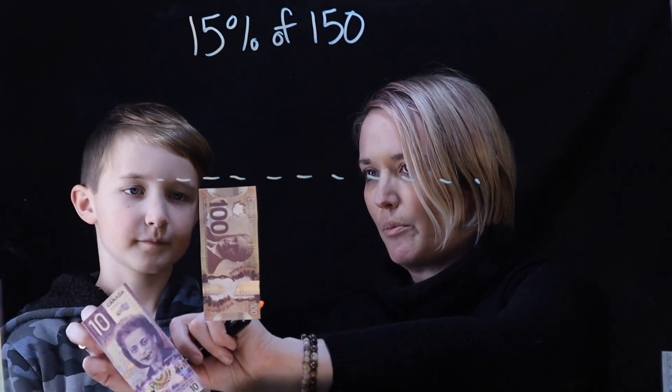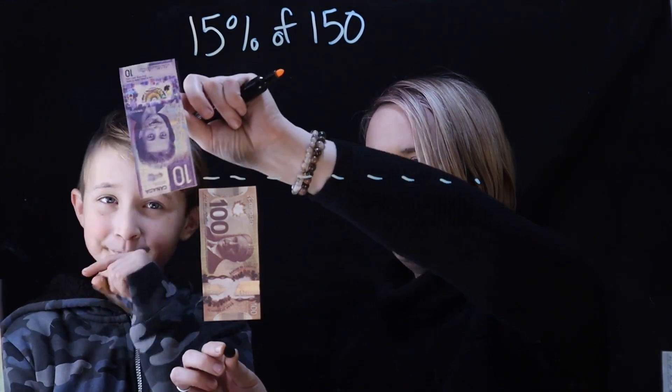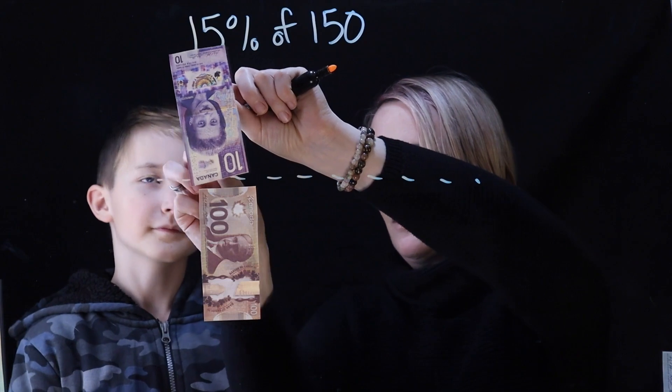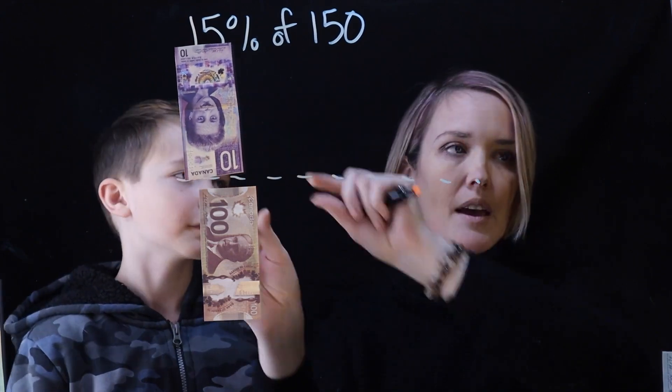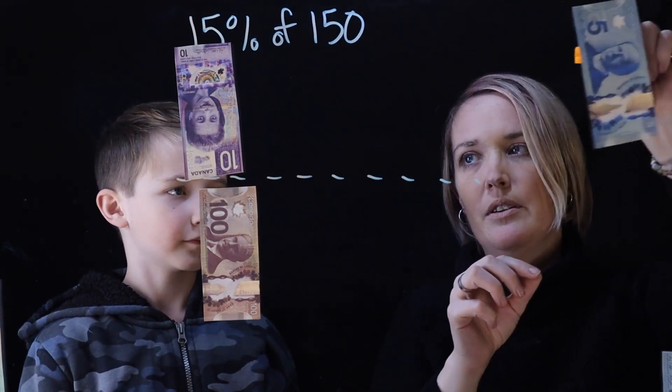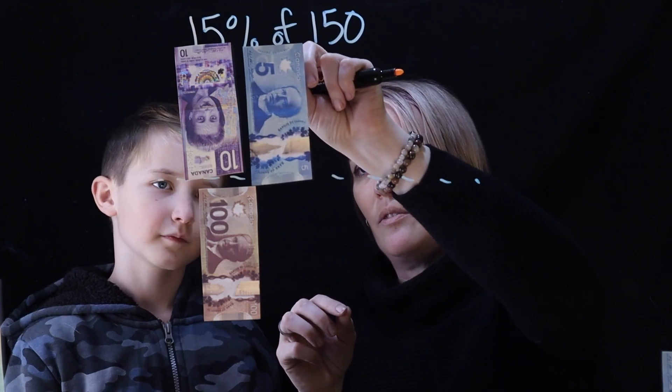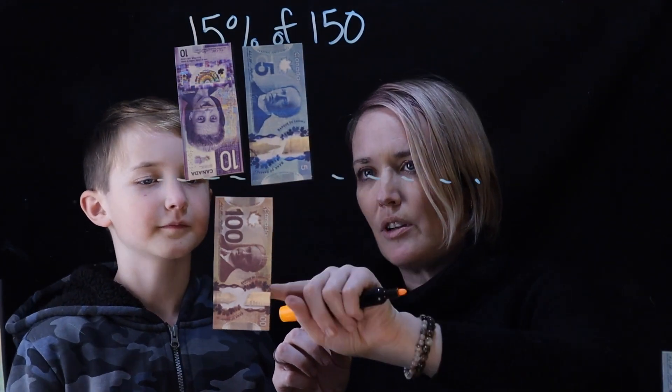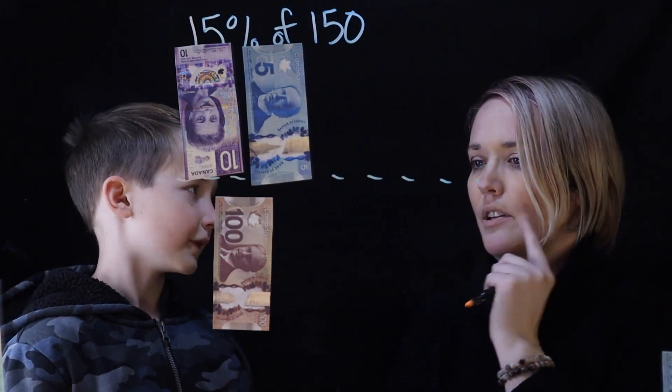And I like how you think about it - like if someone makes a hundred dollars and they're going to give you 15% of it, they're going to give you 15 dollars, right? Okay, so I'm going to bring up your share here - there's 10 and then we just need five more. So there's 15. So if someone makes a hundred dollars they got to give you 15 dollars.